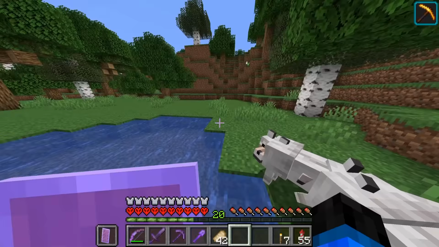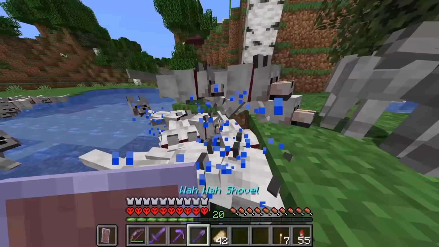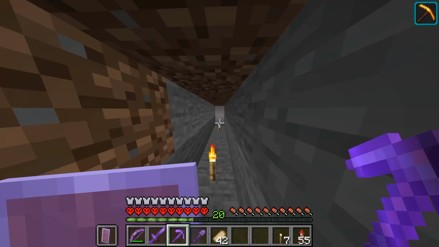No. Okay, we can fix this. I have an emergency plan for when this... oh my, no. All right, here's the plan I had for if this ever happened. We just run through here fast enough. I think that worked really well, actually.